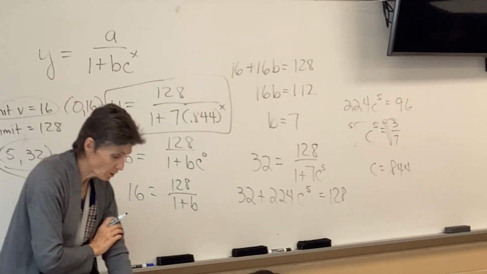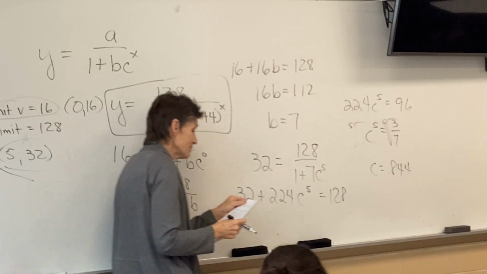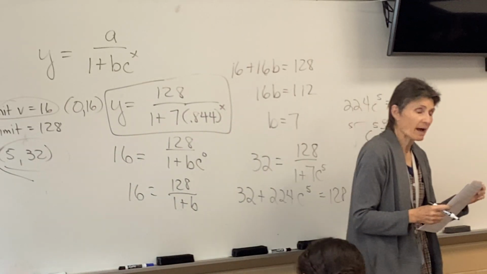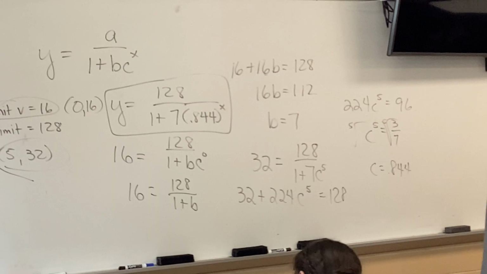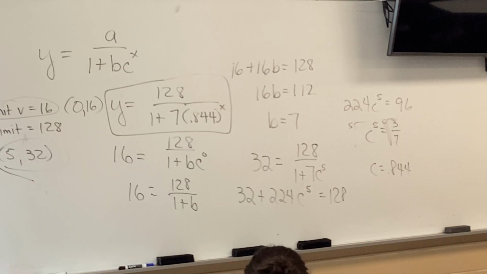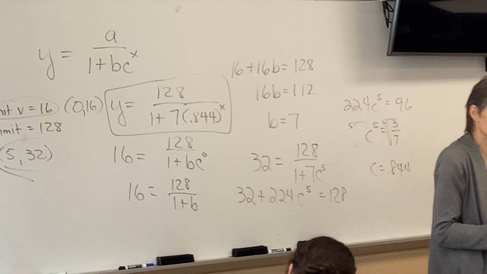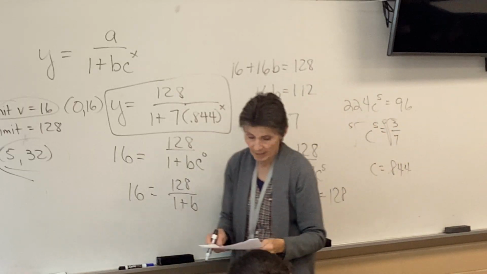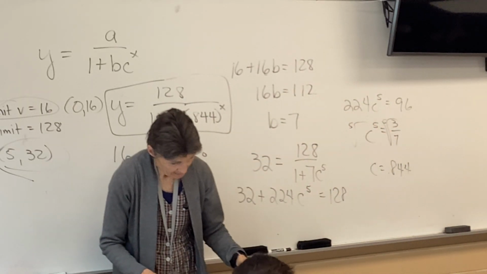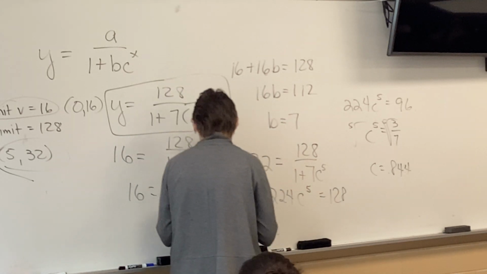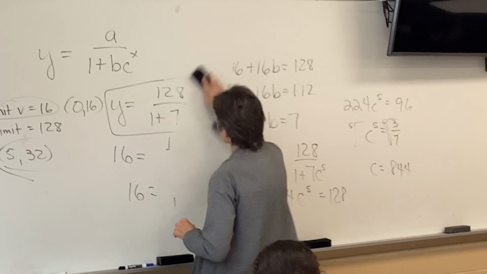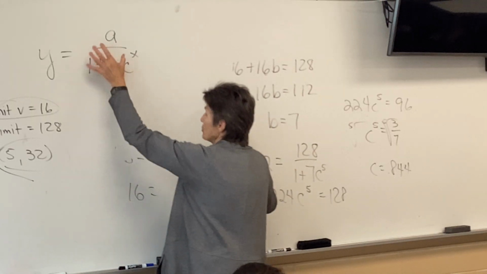All right, you ready to try the next one on your own? Now, problem C is exactly the same, except there's a picture drawing. What's your limit to growth? What's your A? 20, right? Then you're going to plug in 0.5, that's your initial value, and then you're going to plug in 210. So you and your partner figure that out. Let's see how you do. Remember, this is what you're shooting for right here.